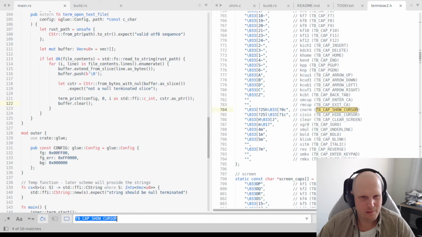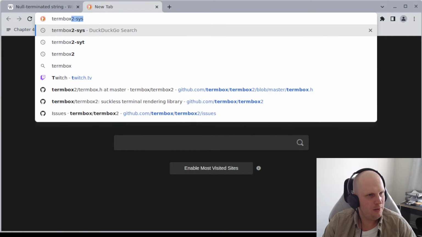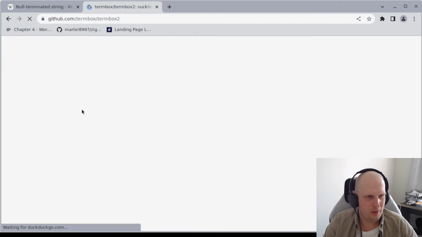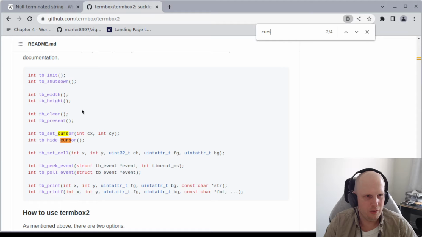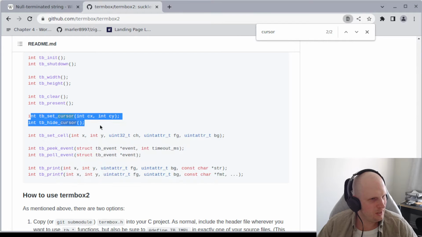Is there anything in the Termbox2 docs that I can look at here? Like, how do I get a cursor? Oh, here we go, right here. It's literally in the documentation, so I besmirched the documentation and it was actually right there. TB set cursor, TB hide cursor.